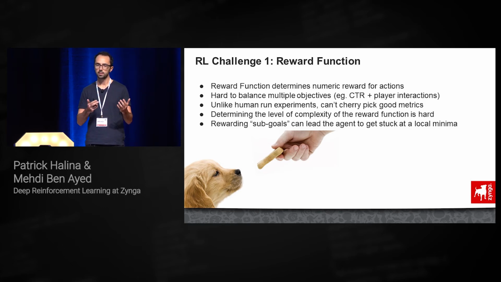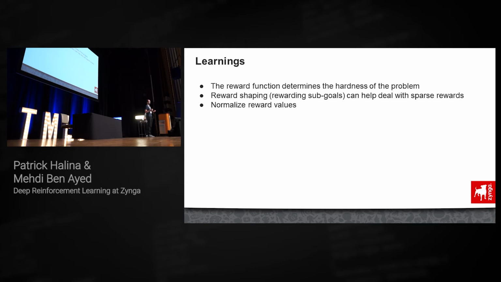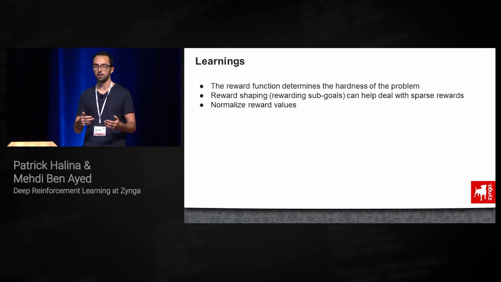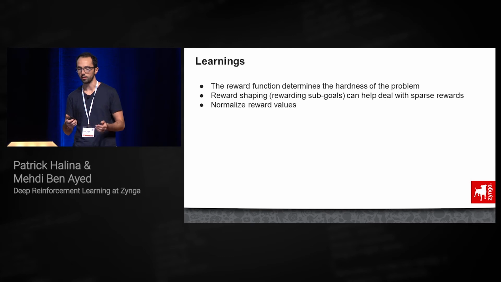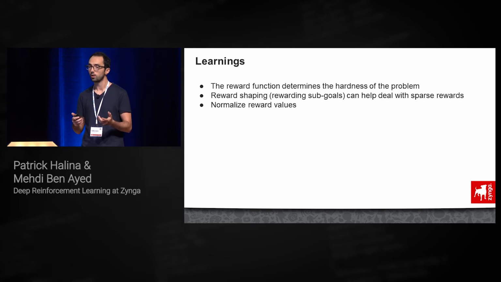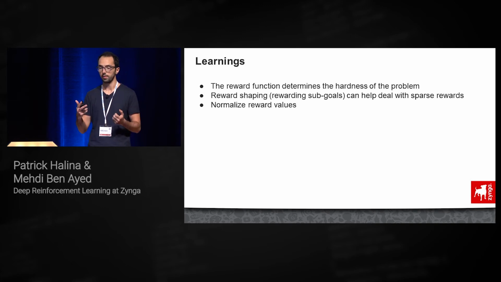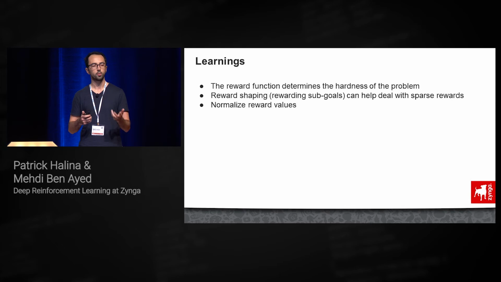However, if the balance between partial and main goal rewards is not correct, it can distract the agent and lead it to optimize over the sub-goal and not the main goal anymore. So the learnings from this is, as the problem you're trying to solve gets more complex, this reward function becomes even more complex. And this is usually the case if you're using reinforcement learning to solve a problem. Reward shaping is a good tool to make it learn faster, but you have to be careful when balancing that reward with the main goal reward. And reward normalization is useful when your rewards are large.